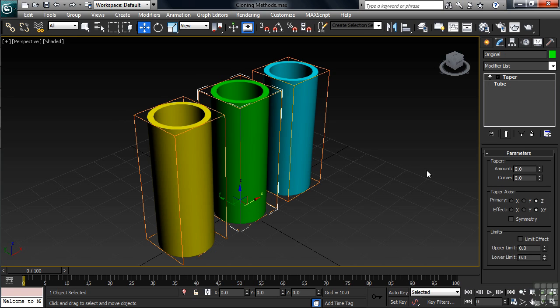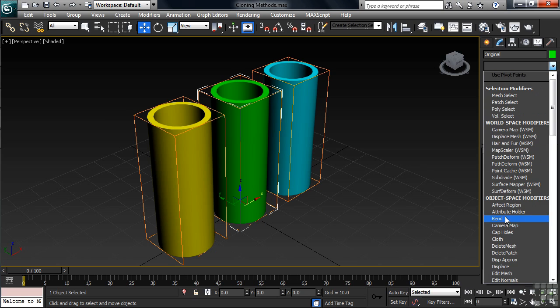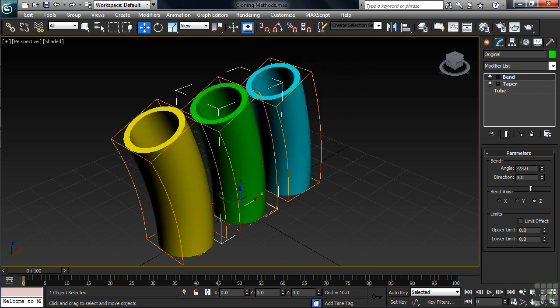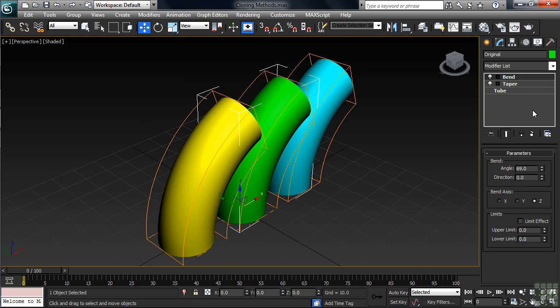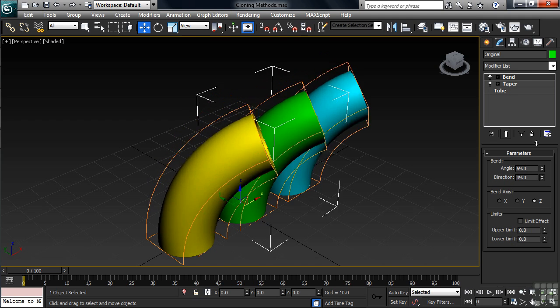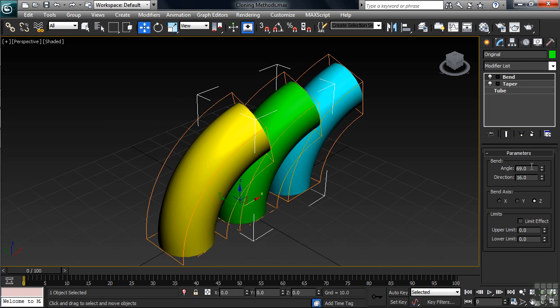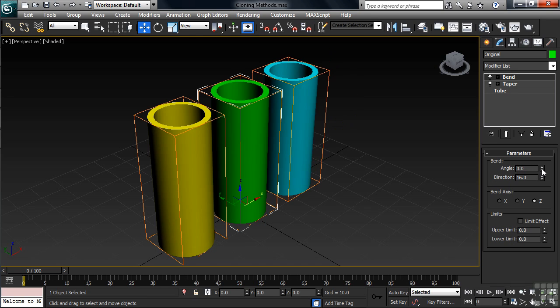Let's go back to the original, this time adding a bend modifier. Now, once added, you'll notice the bend gizmo, that little orange cage, has surrounded all three objects. Over in the Modify column, change the angle of the bend. You'll notice that both the instance and the reference go along for the ride. You can also experiment with changing the direction amount on the bend. Let's take both of those values back to 0 by right-clicking on their spinners. So it looks like whatever you do to the original carries over to both the instance and the reference. Again, we see that as a two-way connection.